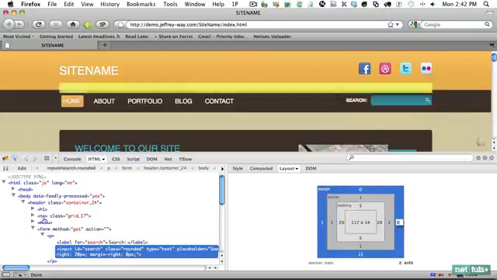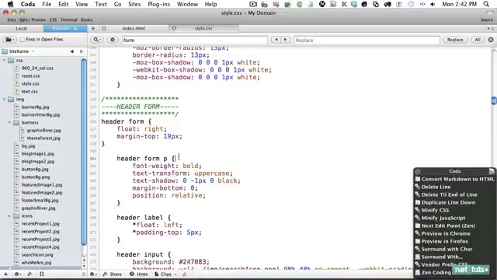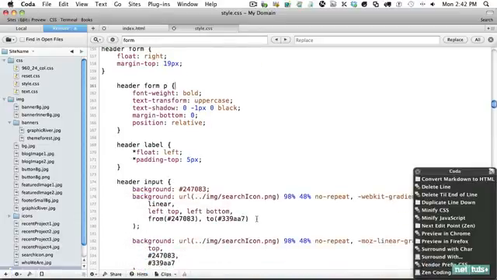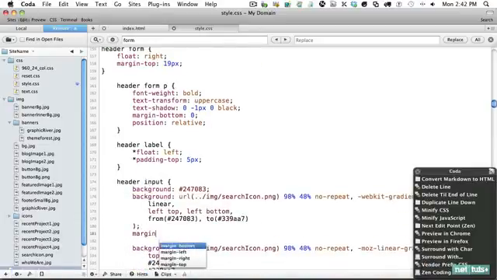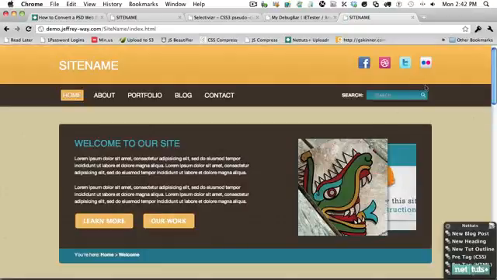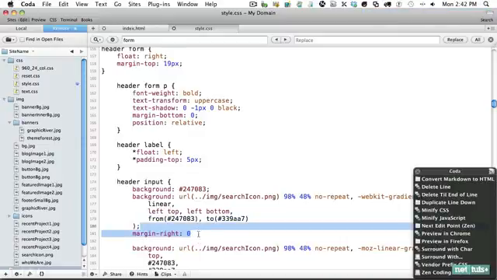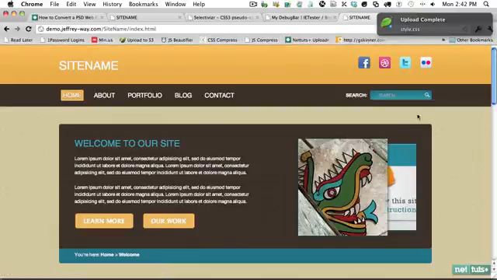All right, so let's target that. So we want to go into header input. Here, header input, and we will specify no margin right. Refresh that page and make sure that takes effect and there's no specificity issues, which there might be. And it looks like there is. So remember, if you want to make sure that it's a specificity issue, make sure you set important. Refresh the page. And now see how that's taken effect.